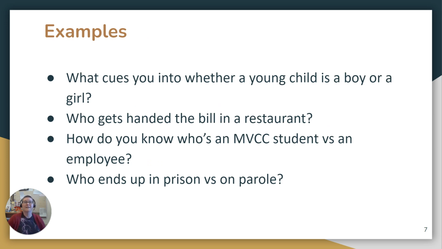So let me give you some examples of how this kind of thing happens. One of my favorites is what cues you into whether a young child is a boy or a girl. We really like to know that kind of information. If you see a child in a stroller, your brain is trying very hard to be like, okay, which one of those two things does that person fit into? And a lot of times, if, for example, you see longer hair, we have, in our society, strongly associated that with girls. I've had some friends who have let their younger boys grow out their hair for a while, and people often start by saying she.